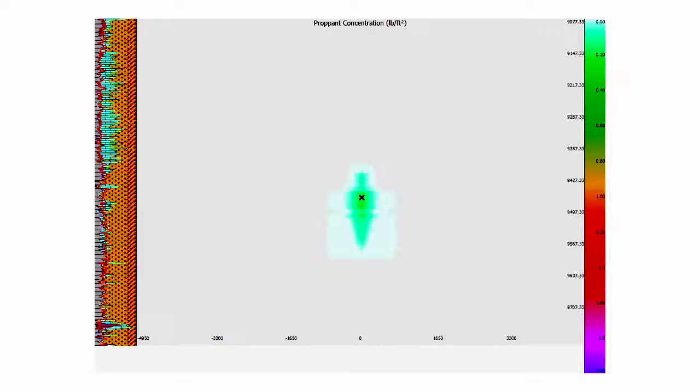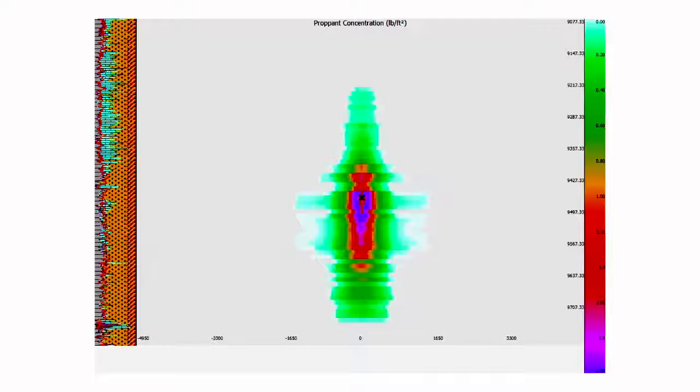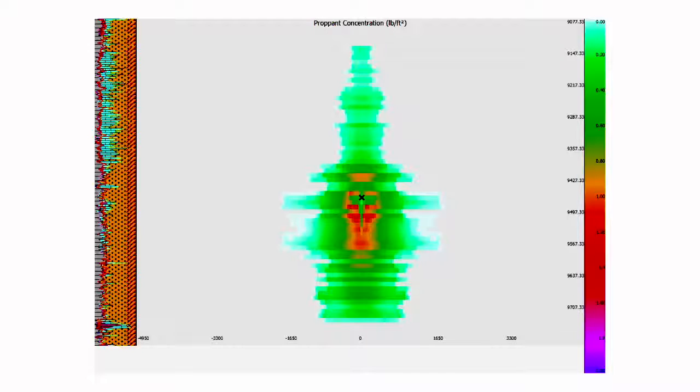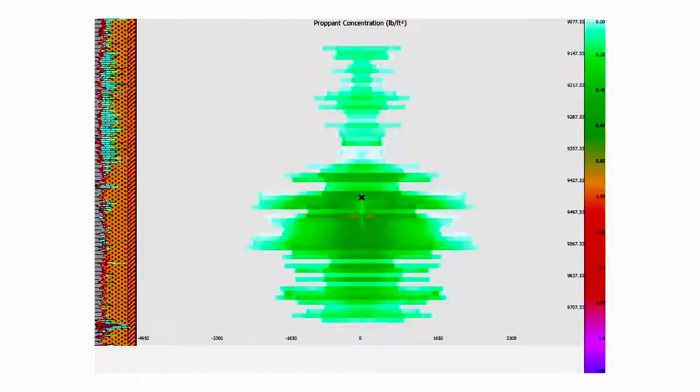treating. This is proppant concentration, a heat map through time. We stopped pumping. We got that nice cross through the X, which is where the well is landed. So this is just running this thing, and the pumps have stopped. You can watch the proppant concentration. It's still moving into the reservoir, of course. Now watch what happens here. This is dramatic. We can watch the sand settling. Again, large closure time, but viscosity is broken.